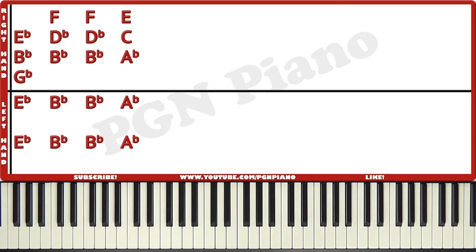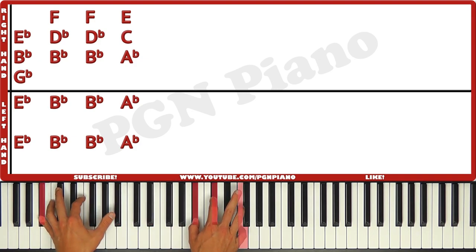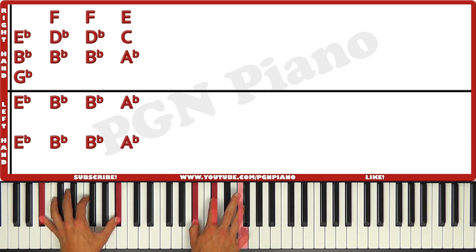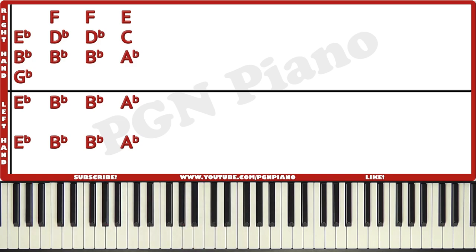So, how do we combine them? We combine right and left on the 1st, the 4th, and the 7th note. Okay, so together, left, left, together, left, left, together, left. Together, left, left, together, left, left, together, left. Okay, and again, this will be the 1st note again. So together, left, left, together, left, left, together, left. And together, left, left, together, left, left, together, left. Okay, so like this.